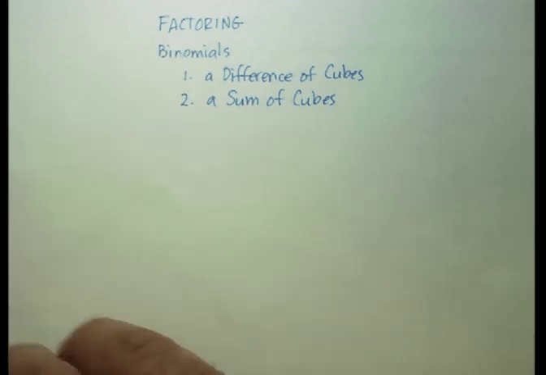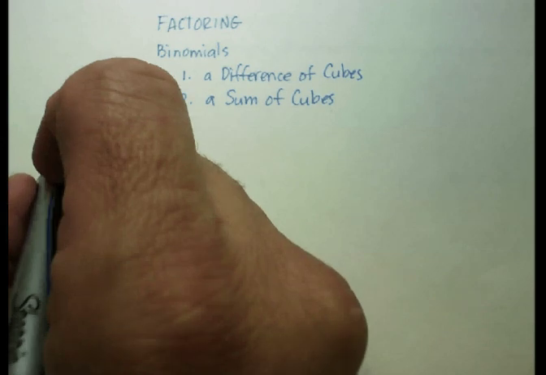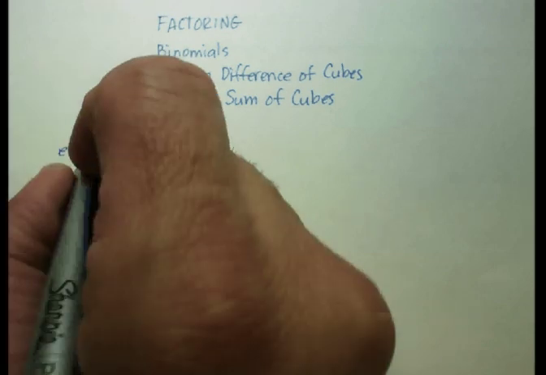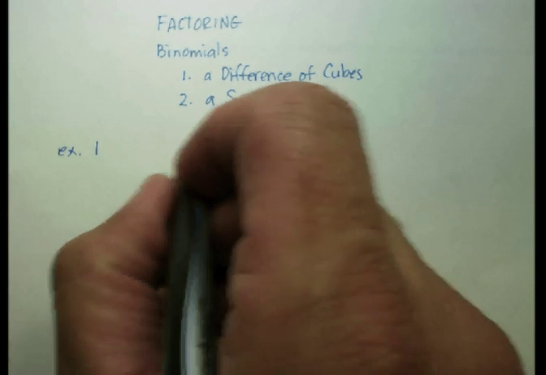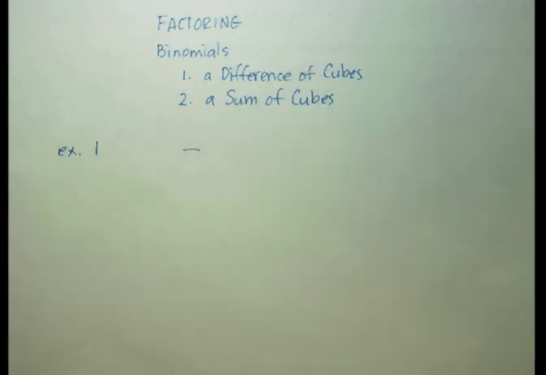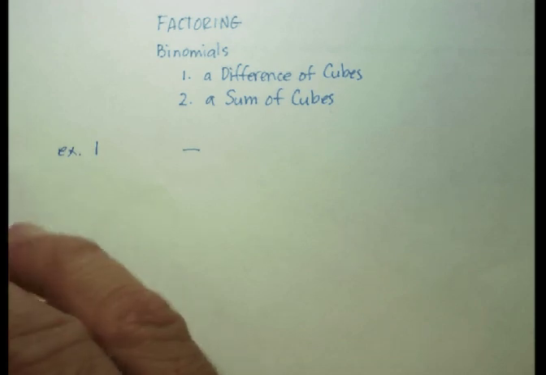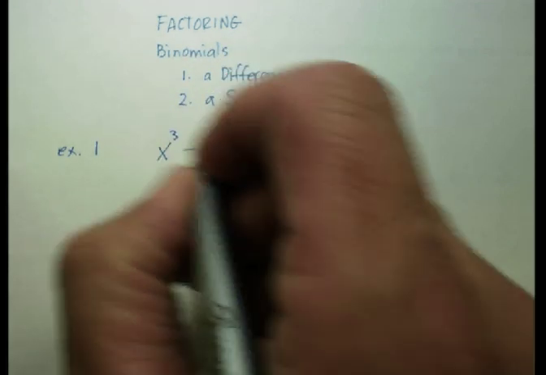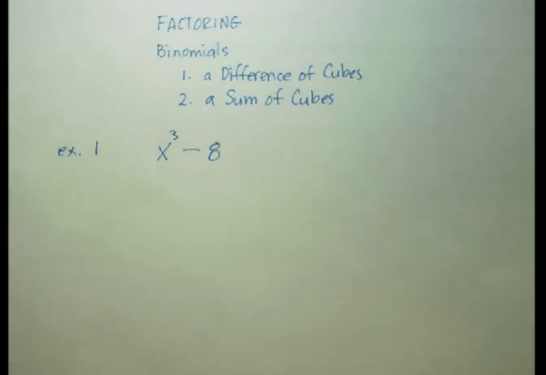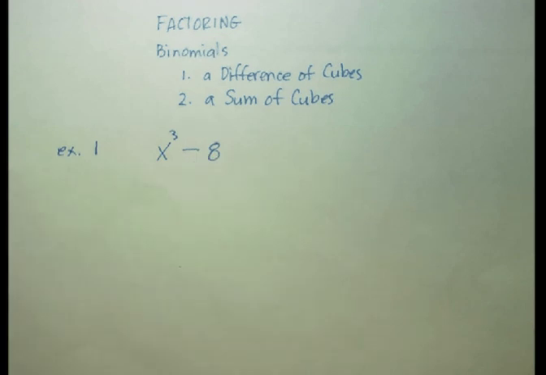What is in a name, right? A difference of cubes. So let's do number one first. Well, a difference means a subtraction, doesn't it? A cube is something to the third power, so like 2 cubed or x cubed. Let's do something like x cubed, and let's subtract 8. Now, this is a really easy demonstration. You can make this obviously a lot more complicated, but let's just see what this one looks like.